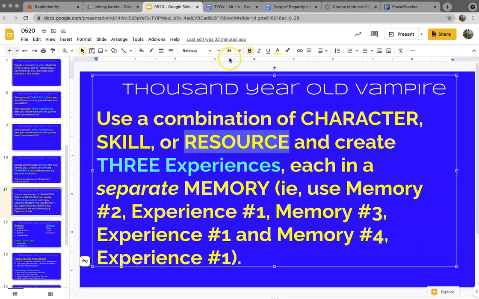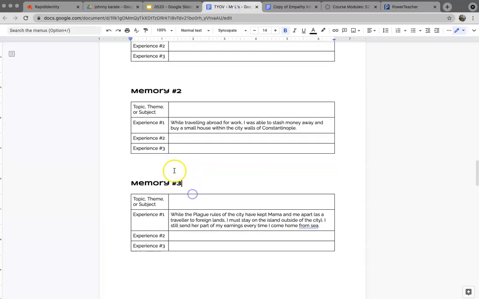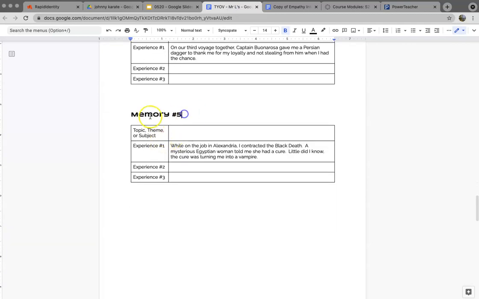And those experiences go in the experience number 1 slot for memory number 2, memory number 3, and memory number 4. And if you recall from last time, memory number 5, experience number 1, that was how you turned into a vampire. So now you have everything set.